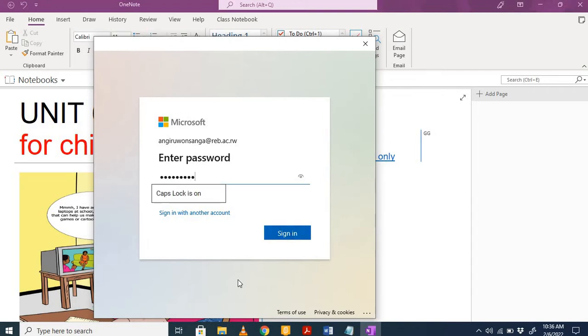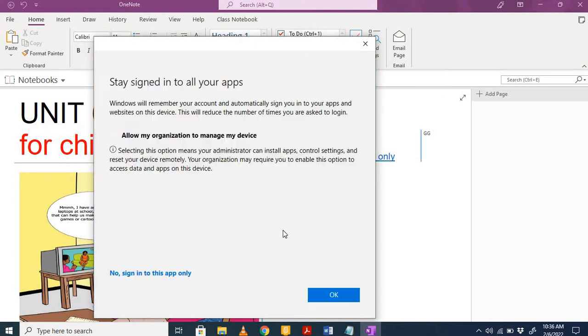The password, you have to enter it also. Then OK.